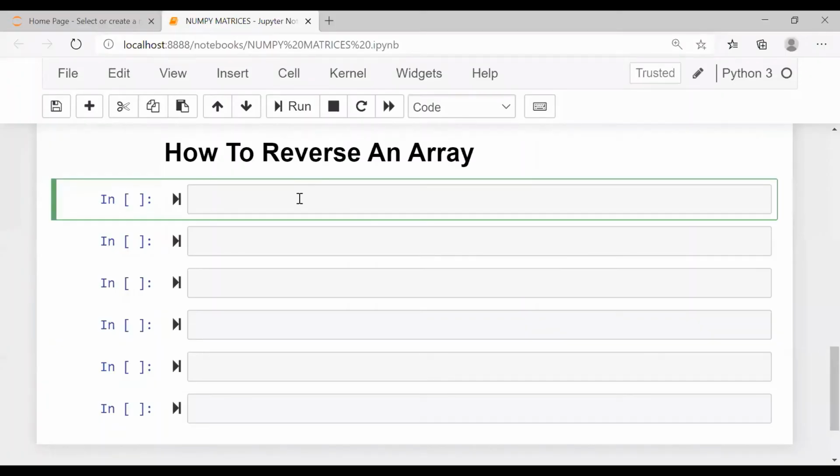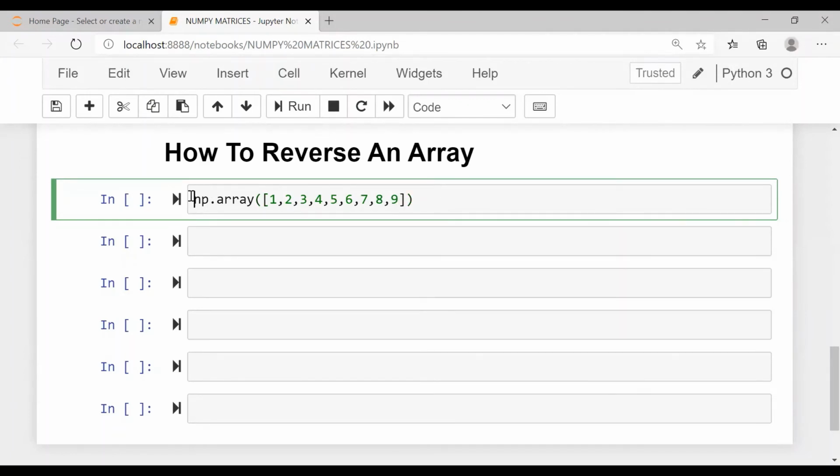Good morning friends. Today we are going to learn how to create a reversed array. That means how to reverse an array, right? So np dot array. Let's create items 1, 2, 3, 4, 5, 6, 7, 8, 9.